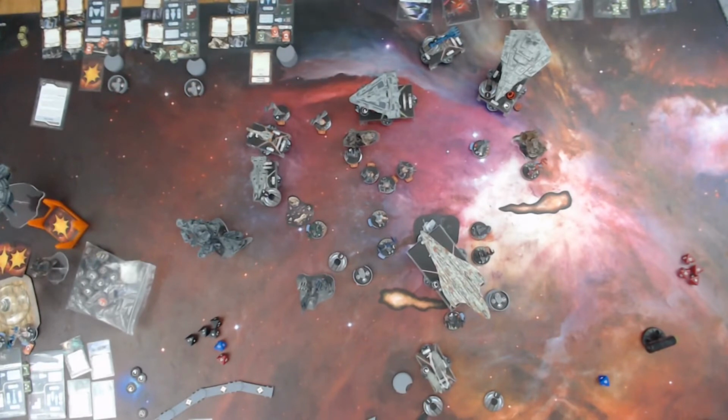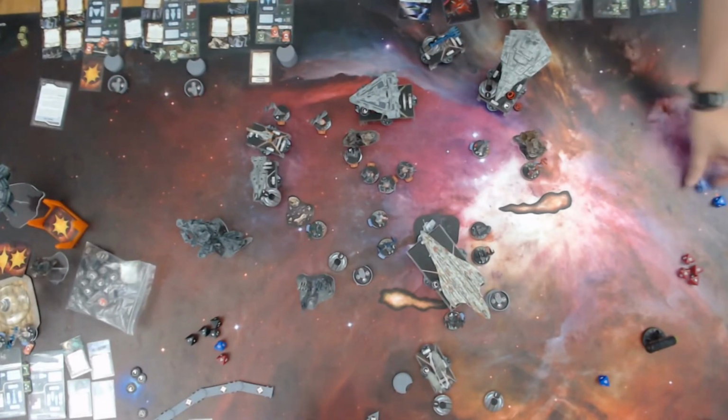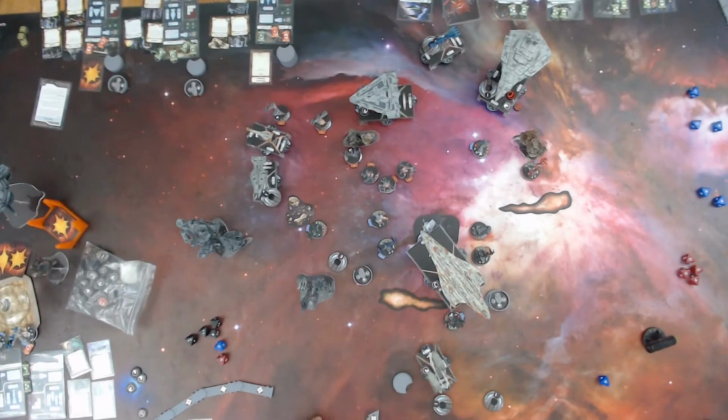Okay. And then on my port, we'll shoot at your forward. Okay. And that will be two dice. Yeah, obviously close range. Yep. Two hits. I will redirect to the far side. This one over here? Yeah. Okay.